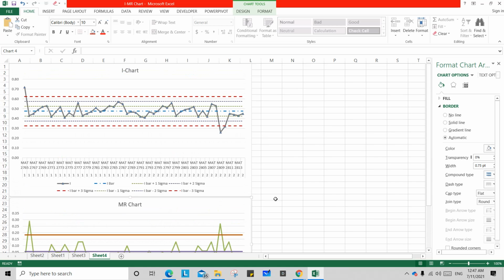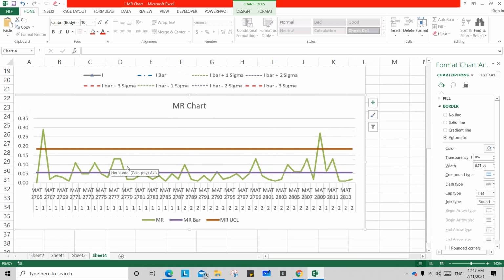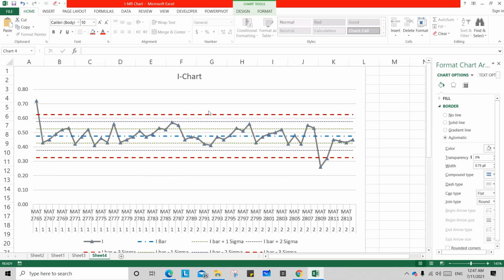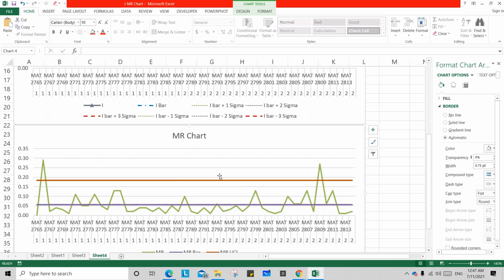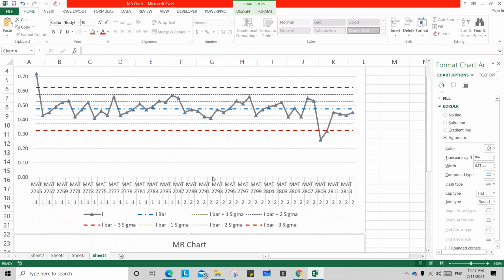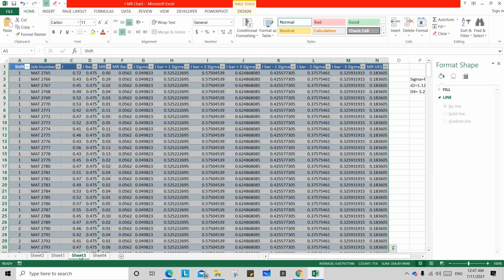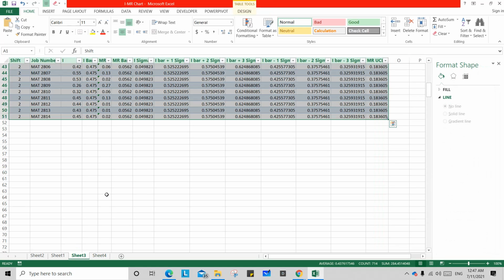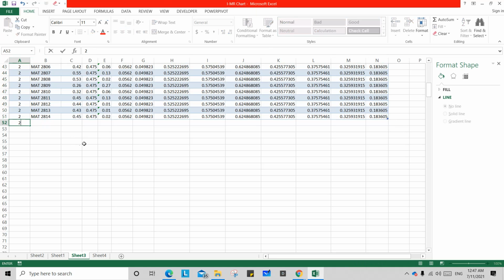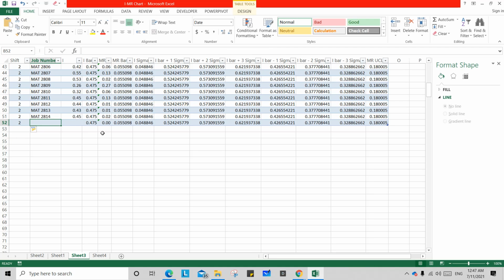So now you have your I chart, you have your MR chart. Now this will be a dynamic chart. Whenever new data comes, say you have new data in shift 2, you have MAT 2815 job, and that value is say 2.078.